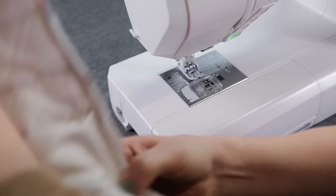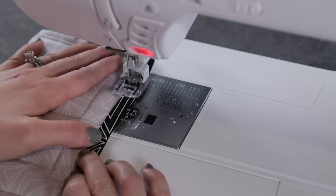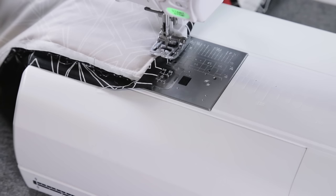Now you're almost done. We just need to attach the other side of the binding, then you can finally cuddle under your special quilt. Flip the quilt over and pull the binding around to the other side, starting at a corner. Sew a scant quarter inch away from the fold — this way the binding will look good on both sides. When you get about an inch from the corner, stop sewing, leaving the needle in the down position.